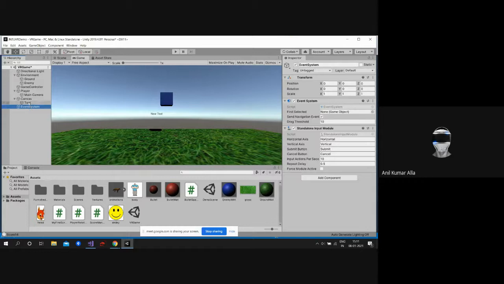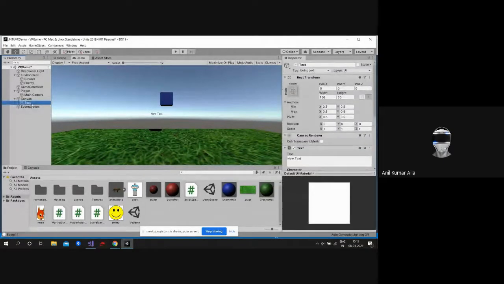If you didn't have this event system, even though you touched or did something, it can't detect, because the event system knows whether you clicked a button or something on the screen. Basically, whatever you are doing in the user interface, the Unity engine knows based on this event system. So make sure it is on.